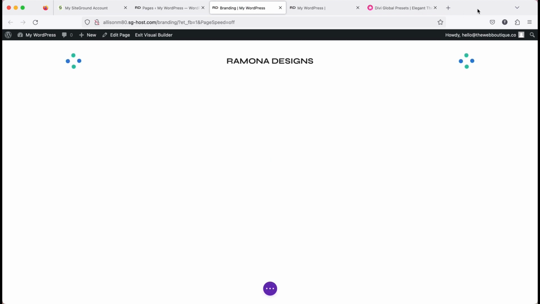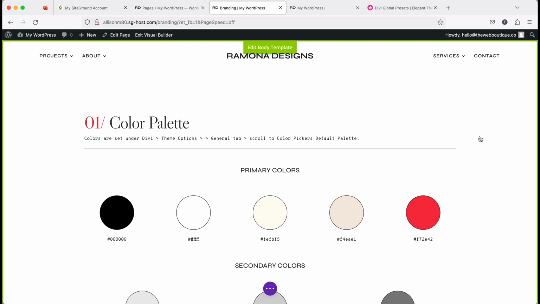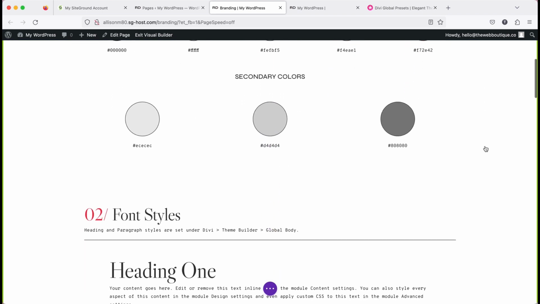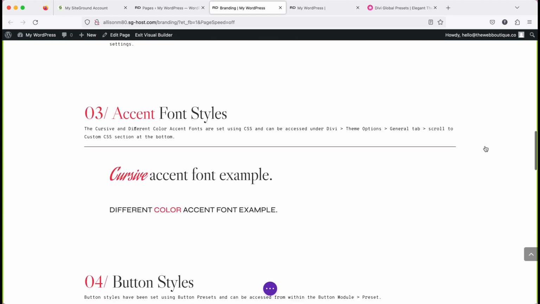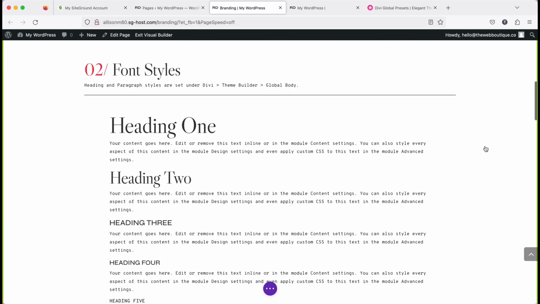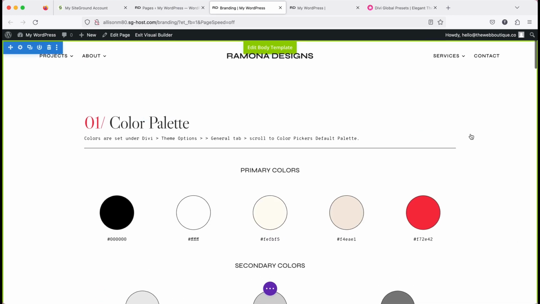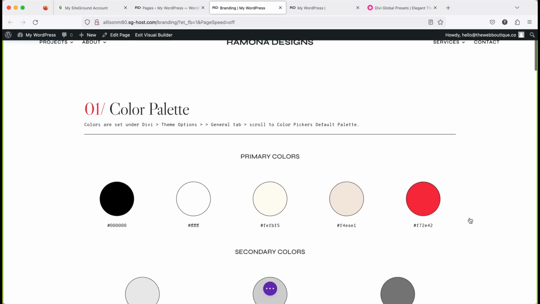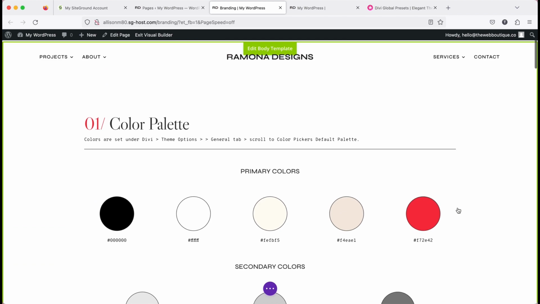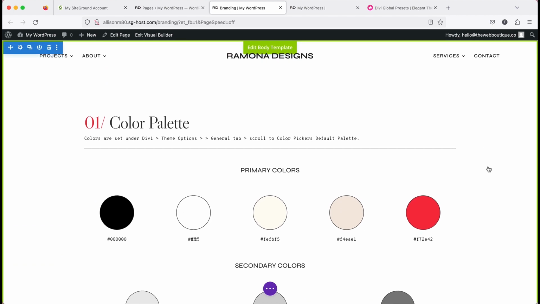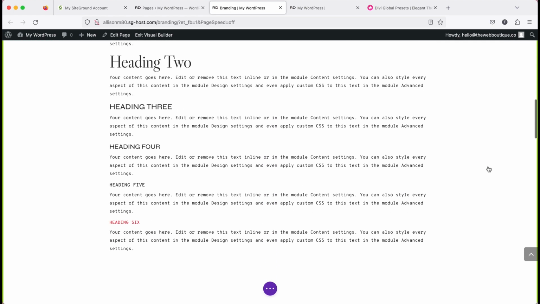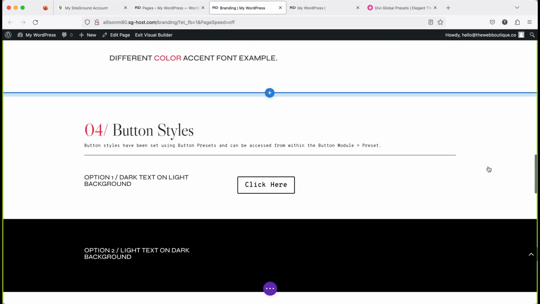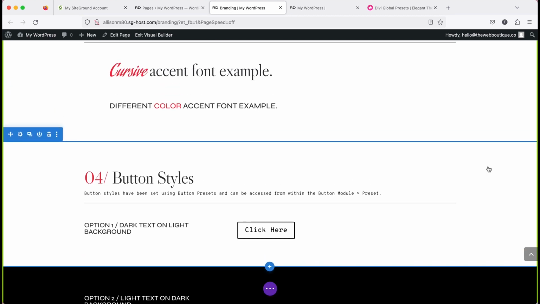So, this branding page, if you haven't looked at it yet, just for a quick explanation, this is really just to give you an overview of all the various styles that are available to you in this particular theme. This page is not necessarily where you make changes to these styles. This is not where you change your color palette. This is not where you change your fonts, but this just shows you everything all together, for convenience, and so you can see how everything looks all in one place.